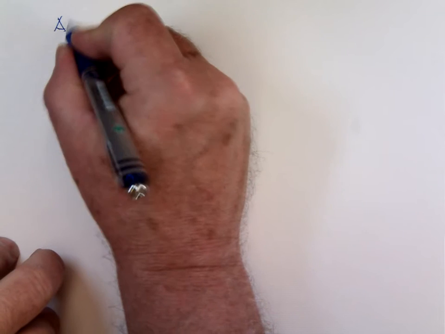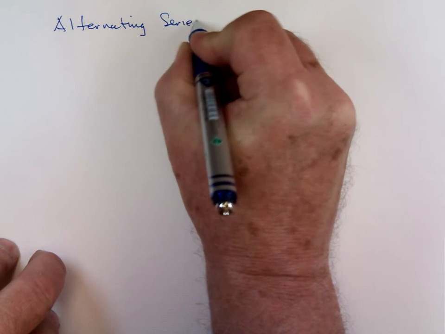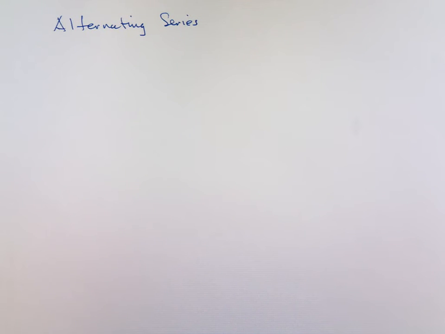Okay. So what are the three possibilities? Here are the three possibilities for alternating series. And I'm going to tell you this. On the test for this chapter, guess what? There will be 3 alternating series questions. And perhaps it's a coincidence that there are 3 possibilities for alternating series, okay? It could be a coincidence. It could be that on the test, 2 of them are conditionally convergent and the other one is absolutely convergent. That's possible. I'm just going to throw that out there. Here are the 3 possibilities.